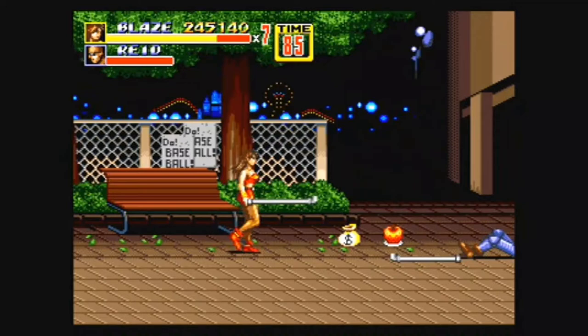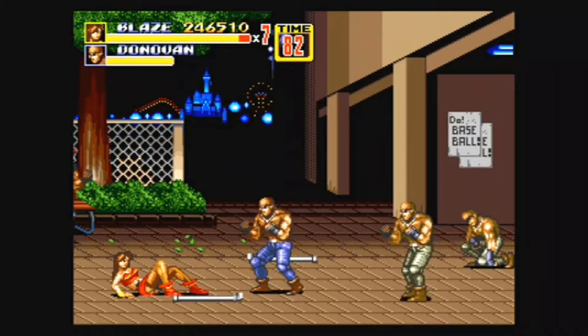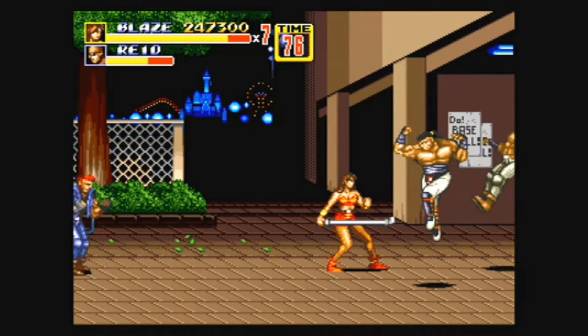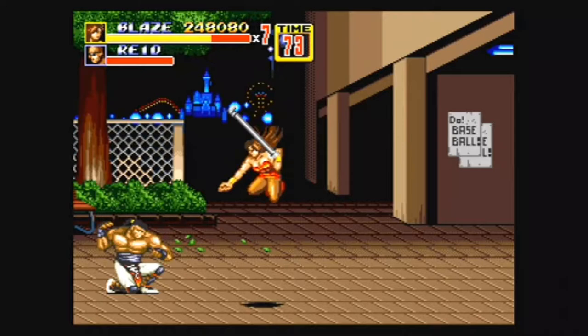I think I said this with the first game, but I'll indicate it again now, in case I didn't. Yuzo Koshiro had experience going into clubs and doing DJ stuff, and that was a heavy inspiration of his for the soundtracks of basically every game in this franchise. Also, since you do lose health when you use the special attacks, it becomes a bit of a risk-reward in how you want to use it.